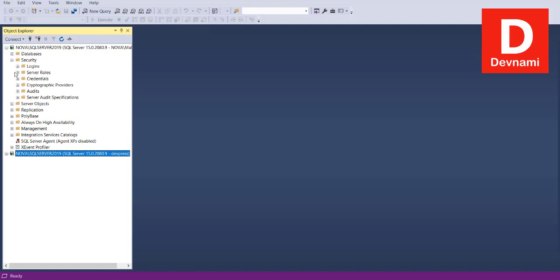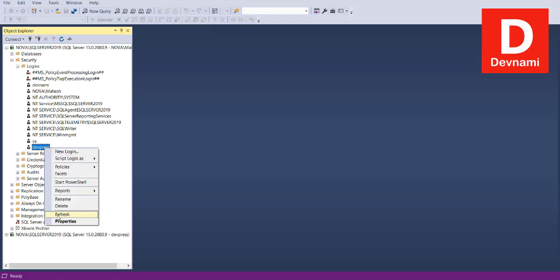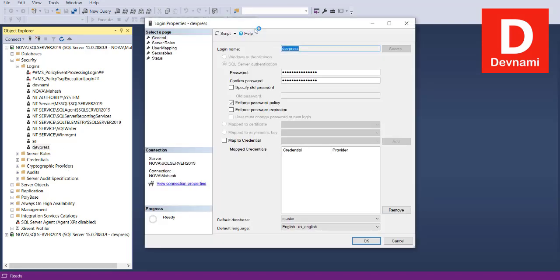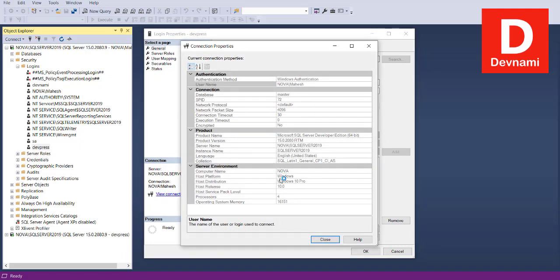And here let me go back to security, then login. Whenever you change some of the properties of your users, you will have to refresh, so that if you restrict it, you will be able to see whether that particular user is restricted or not, and it will be visible through icons like this. So right click, properties, and here we'll take a look at the connection properties. When you want to make a connection, you will get properties listed through this view connection properties link, right?